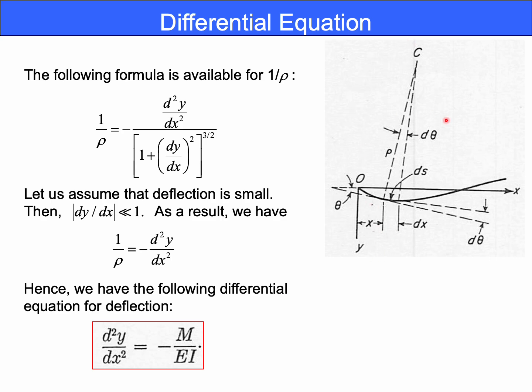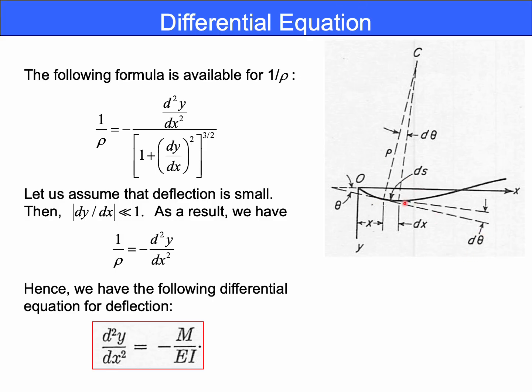The diagram on the right helps interpret symbols. Take a look at this to understand the symbols of these equations. x is the coordinate axis, y is deflection. y is taken in the vertical direction from the x axis, and theta is a slope angle. If you move a little bit from the original position, then theta changes a little bit.